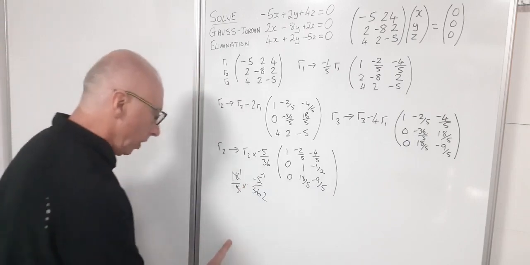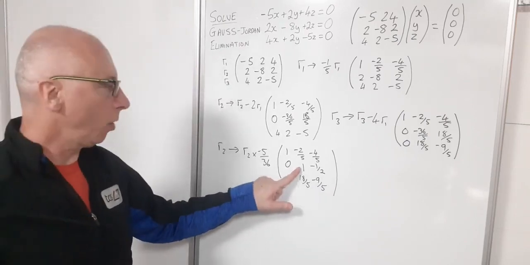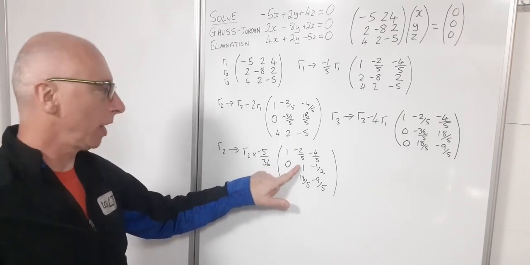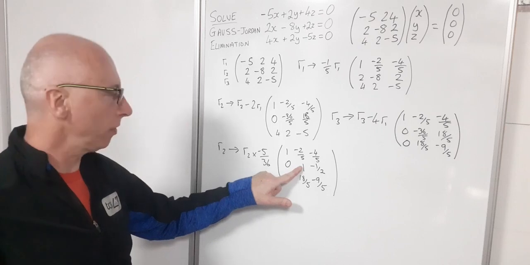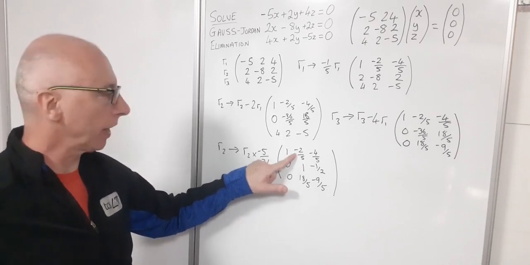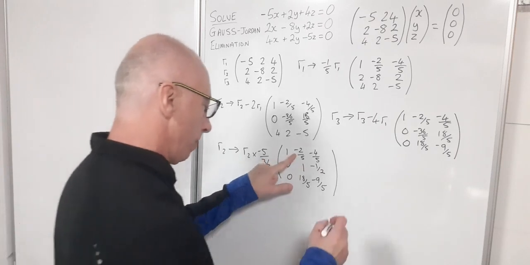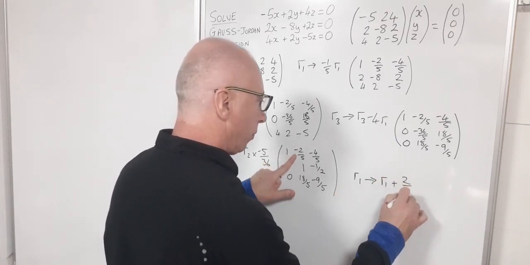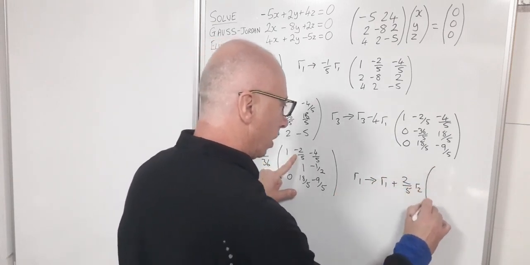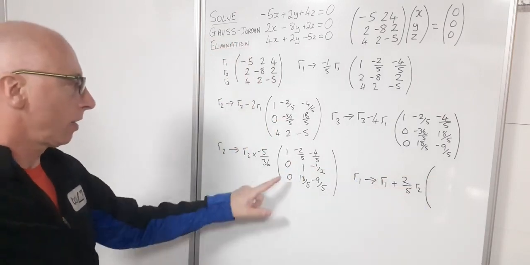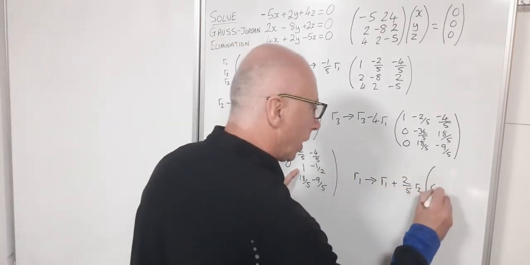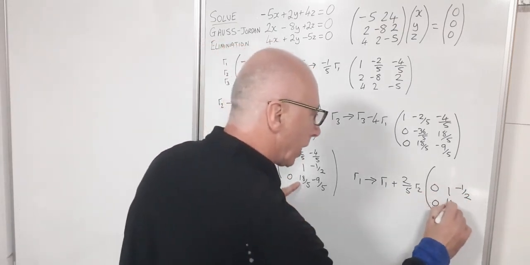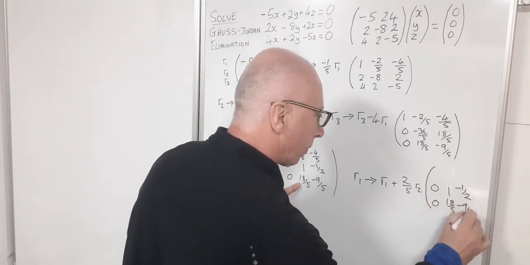Okay, let's take this bit off the board. Okay, so I've got a 1 here and a minus 2/5 here. If I was to multiply this row by 2/5, I'd end up with plus 2/5 and a 0. Then add it to this one, I'll get that into a 0 there. So let's write that one up. So row 1, that becomes row 1 plus 2/5 of row 2. So let's see if we can get that one in there. So row 2 is not going to change, just keep that one in. And row 3 the same, 0, 18 over 5 minus 9 over 5.